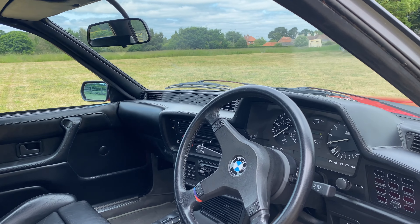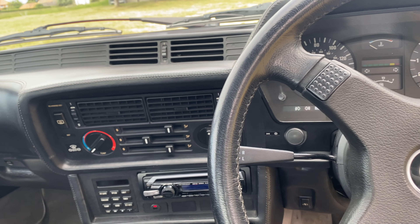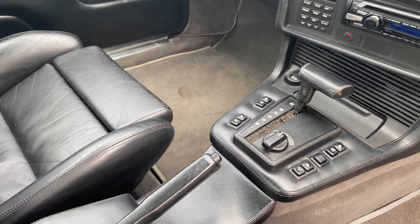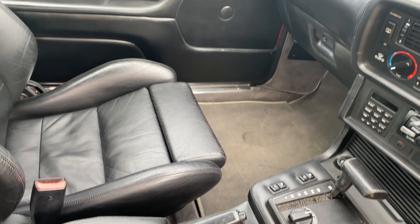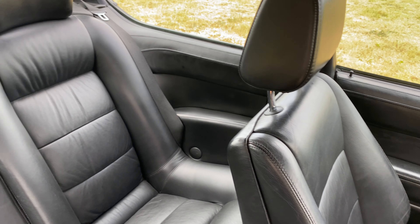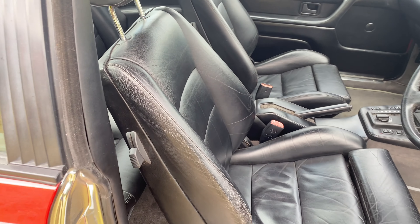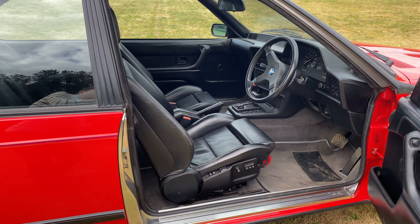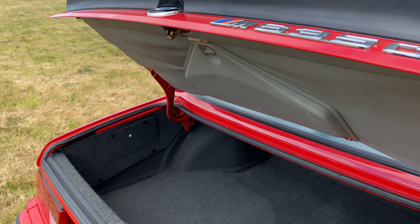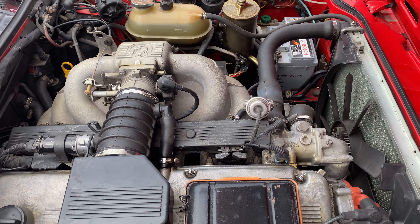The Misano Red paintwork is excellent. The car has a fantastic straight body shell with excellent clean panel lines, a beautifully preserved leather interior and a nicely detailed engine bay. The M split rim alloy wheels are in exceptional condition. The complete original tool kit is in excellent condition, as is the original first aid kit, still in its original packaging. It's a beautiful example that drives as good as it looks, with a strong powerful engine which has excellent oil pressure.